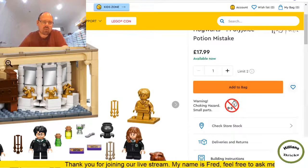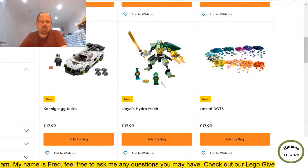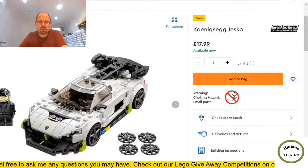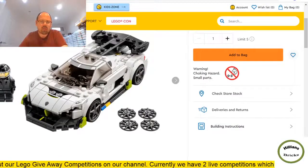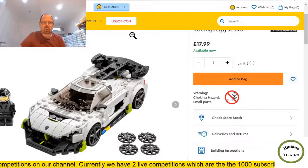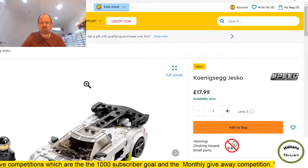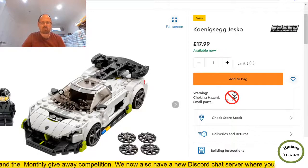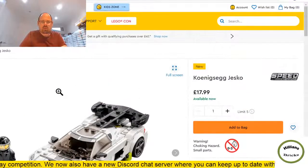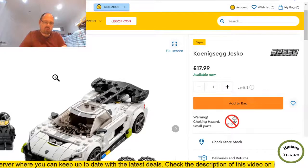They've used some interesting pieces here — like the shutter guides used in fire station doors — that I haven't seen in this context before. Speed Champions next: the Koenigsegg, a Swedish sports car — one of the nicer ones. These will be widely available at retailers. I expect at some point there'll be a two-for deal. I'd probably wait for a discount but it's one I'd look to get for myself — my son has been building some Speed Champions and they look quite nice.